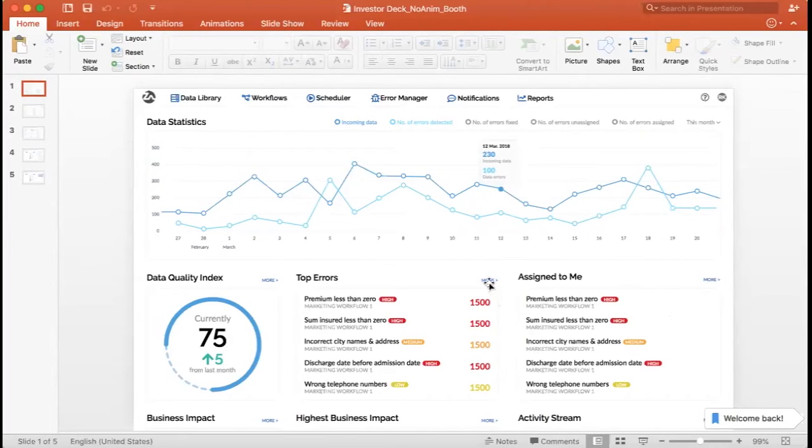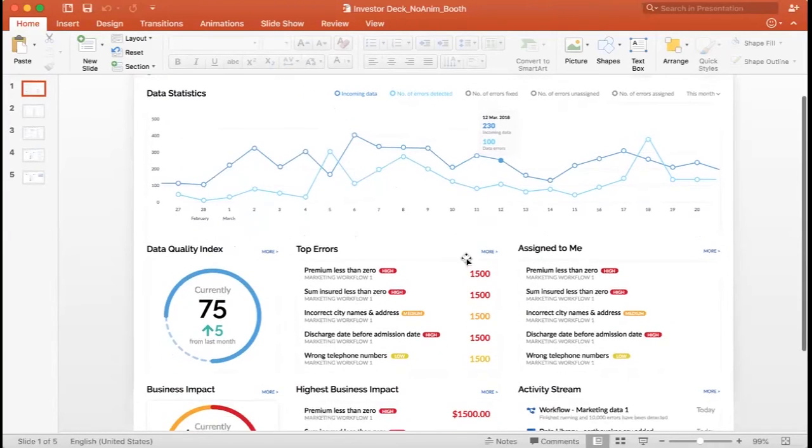Yes. So this is the new UI that we are building. It has something called a data quality index, which basically tells you the current data quality within the organization, and the top errors. I also told you about the collaboration feature, where one of the things that we identified is that for data quality to succeed, the businesses and the IT teams have to come together. Only then can the errors be fixed, and data quality can become a very important part of the organization, and it can keep flowing. Because data quality is so crucial now that all the organizations are so data driven. Data quality is extremely crucial for companies.